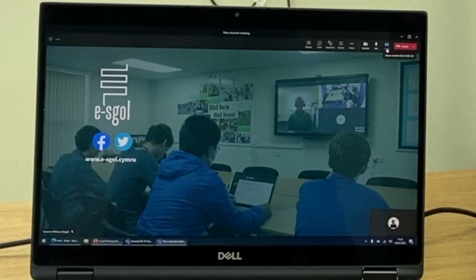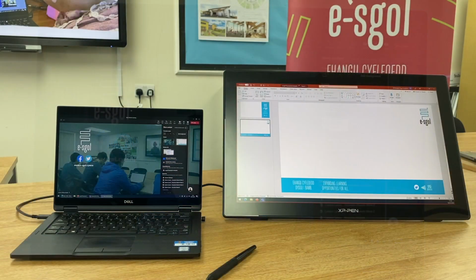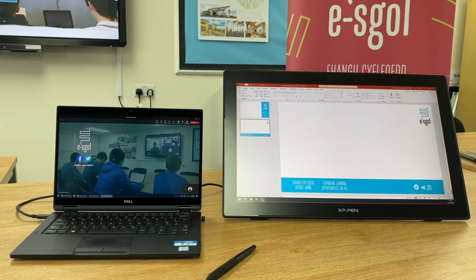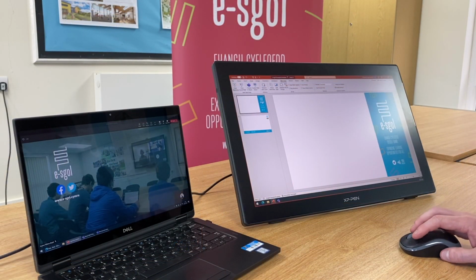For the students to view your presentations, you will need to share the tablet screen. Click on the share icon within the call on your laptop and share the tablet, which will be the second option on the share tray. A red border will surround the tablet, meaning that it's being shared. Finally, click on the small window on your laptop screen to maximize the call window in order to see the students.